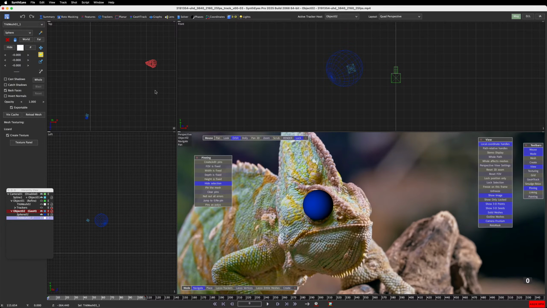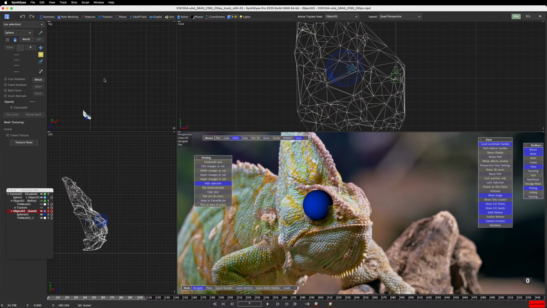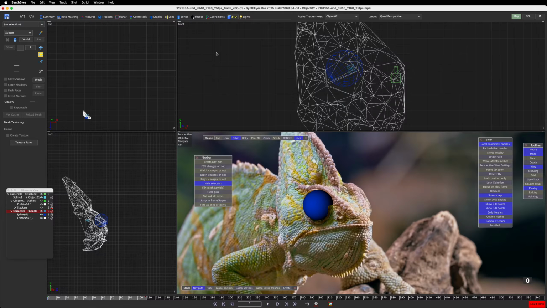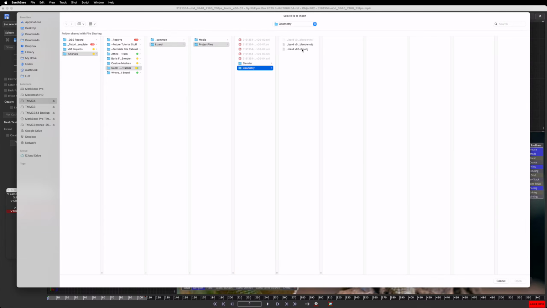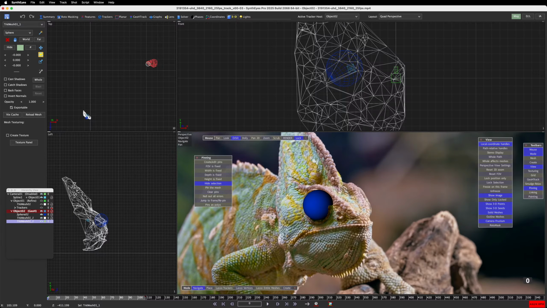Now, why did that happen? I have no idea why that happened. That's weird. Let's just do File, Import Mesh and bring in the mesh that I just made. Yeah, strip the normals.